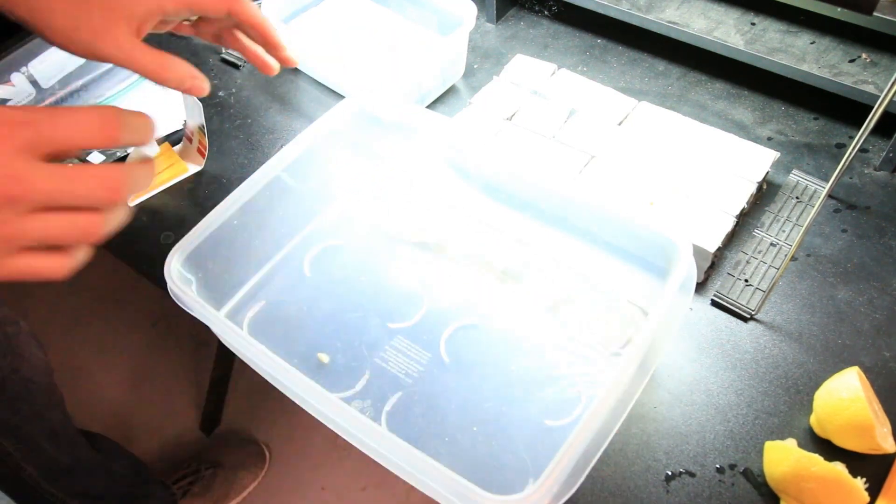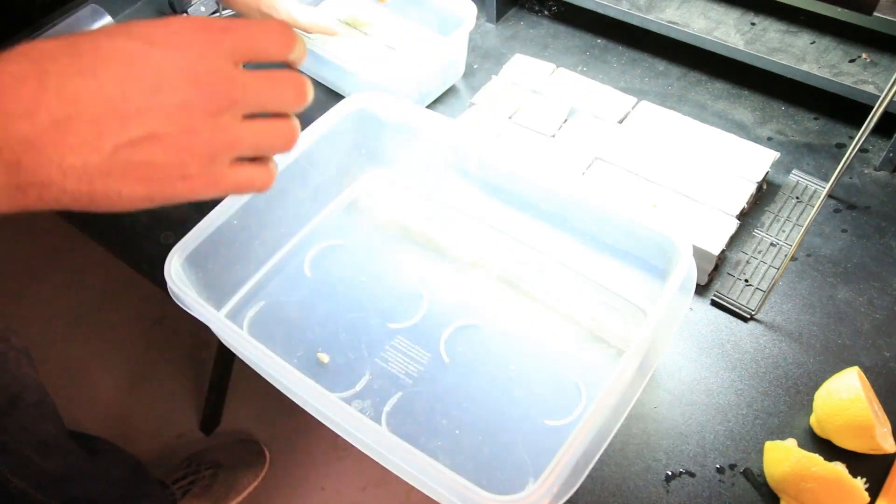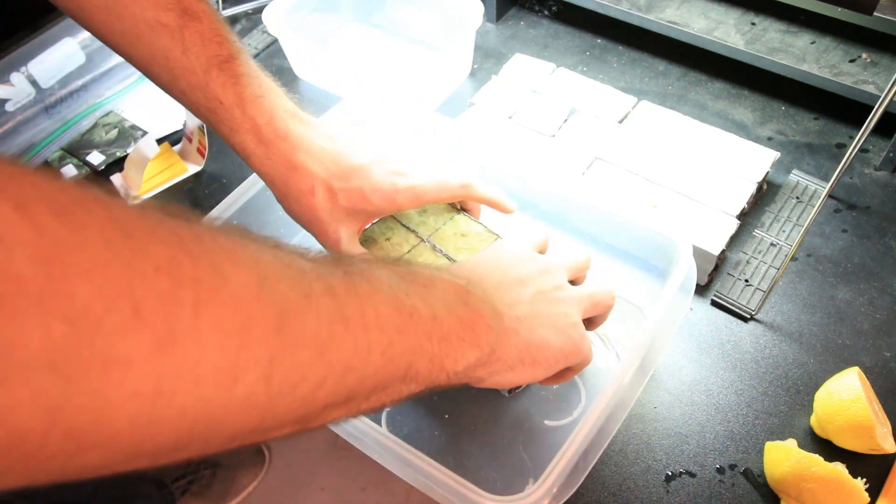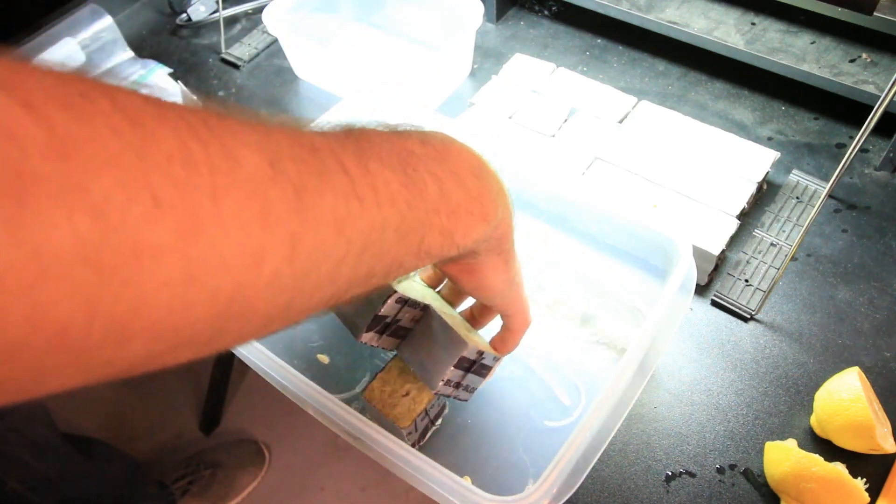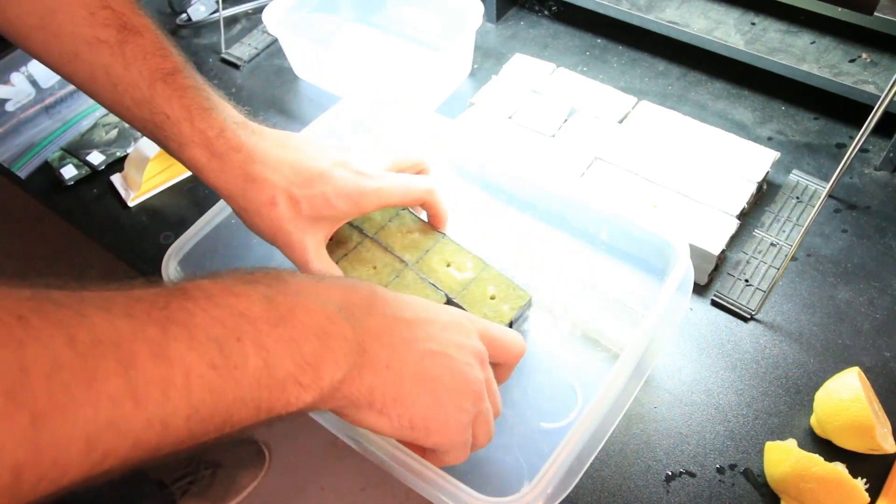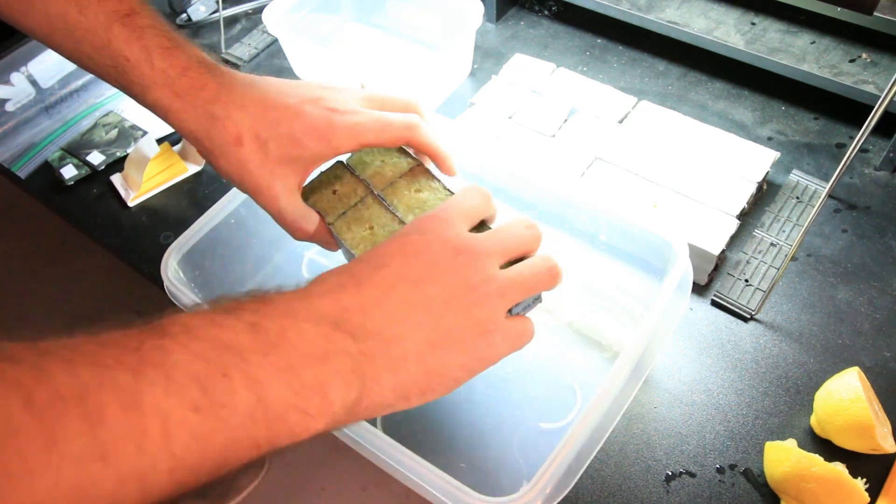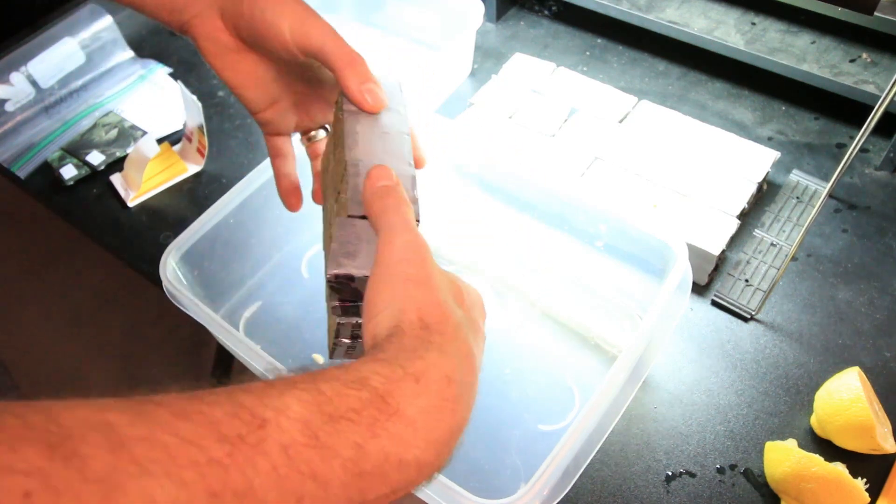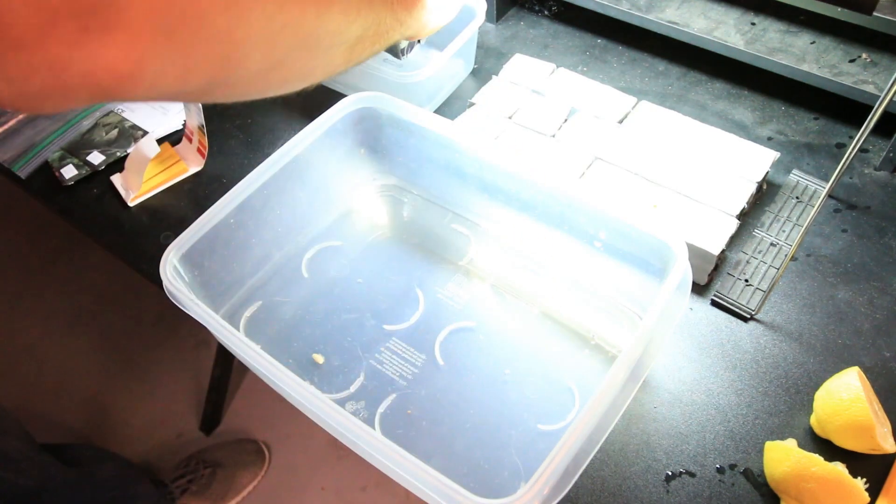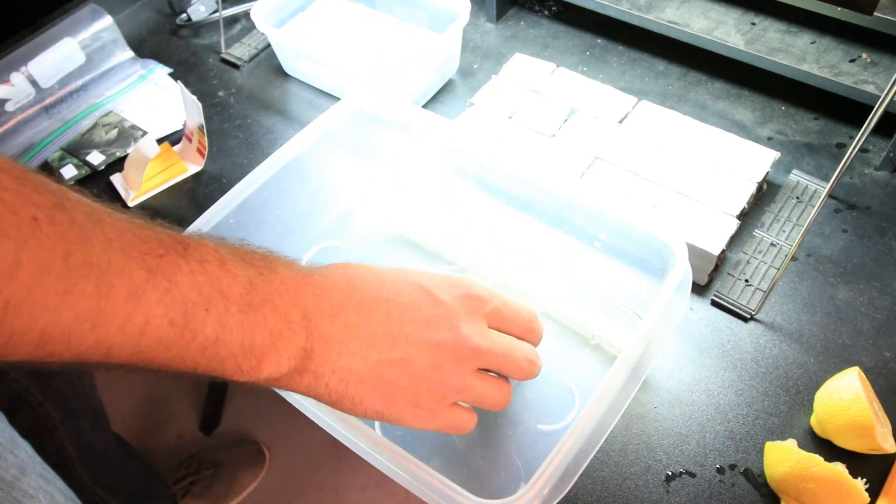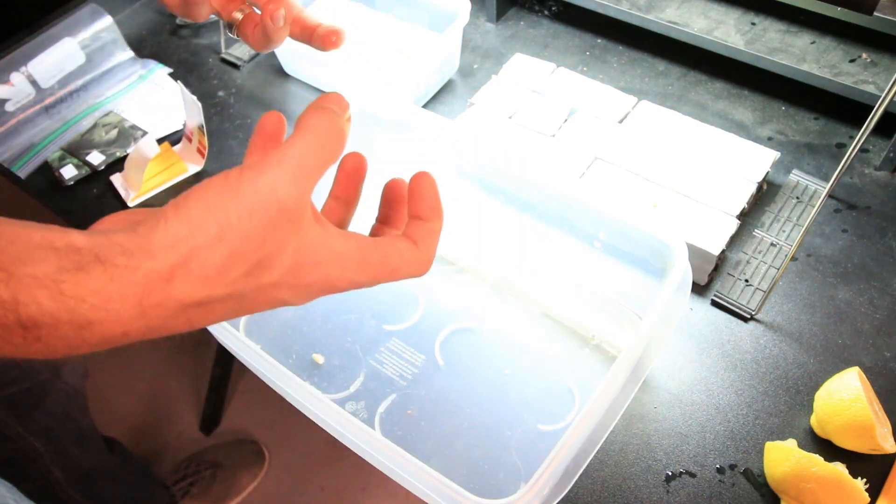Now that we've got that, what we're going to do is just dip our rockwool cubes into the solution here. I'm going to drop them in and let them soak that up. You don't need to let them sit in here for 20, 30 minutes, just enough to hold onto that moisture, that water. We're going to move them over there. Don't squeeze them either. The biggest mistake I see people making is dipping it in and then wringing it out. Don't do that. Just let them soak up that moisture.